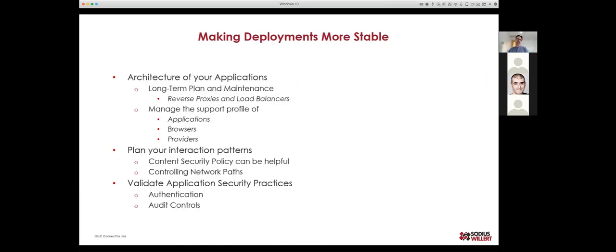And then the question is what can you, as an end user or an IT organization, do? It's a lot more planning. It's not just adding a plug into one tool. It's looking at your holistic architecture, having a long-term plan on how to maintain these servers, manage how these applications interact with each other, and validate your security practices in the context of the standard on top of it. Those are the types of things that we're looking at and working on.